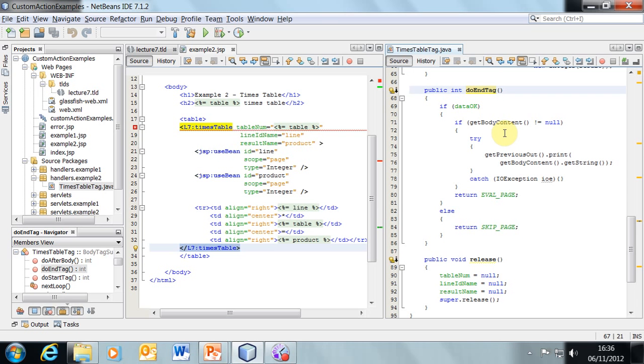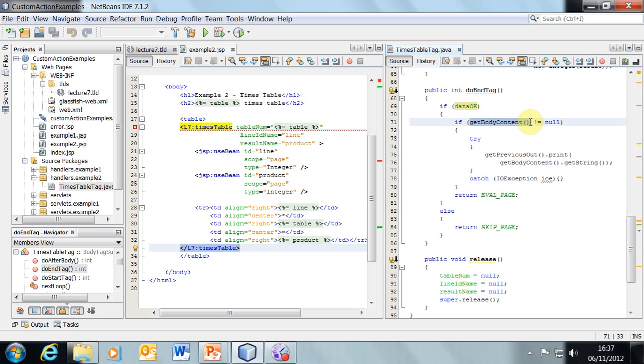And so we've got a choice to make. If data is OK, then we're going to redirect the buffered output from this tag into the JSP's output stream. And so this is what happens here.